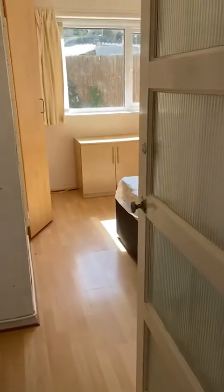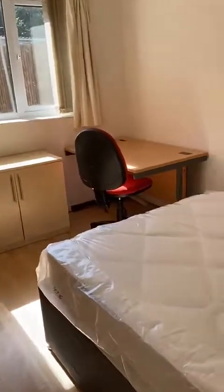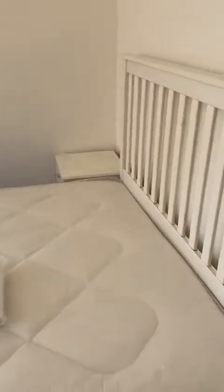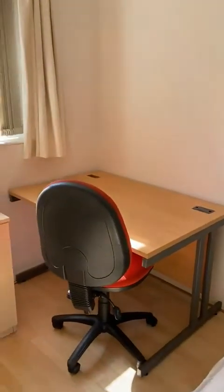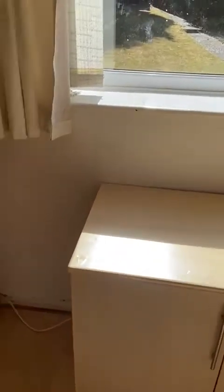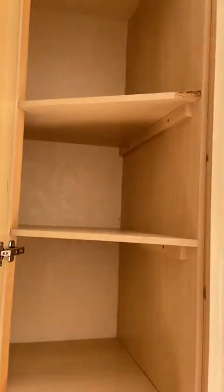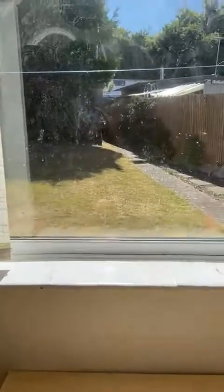Then you've got the first double bedroom, which is downstairs. Double bed, brand new 2022. Desk study area, cupboard for more study things. And then you've got a nice built-in double wardrobe with storage above and below, and an extra cupboard with plenty more storage down the side. Nice view onto the garden.